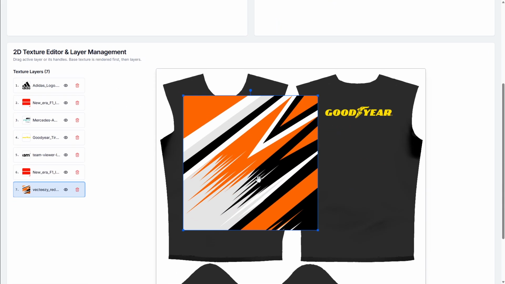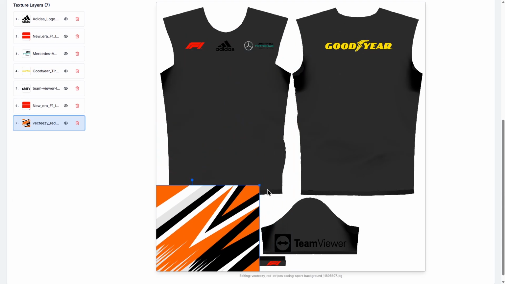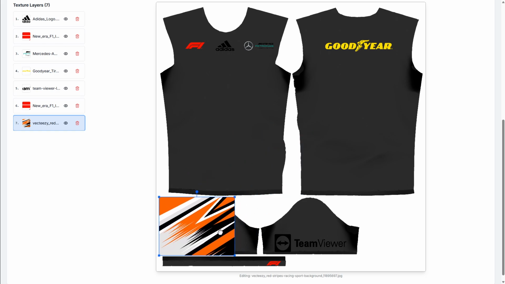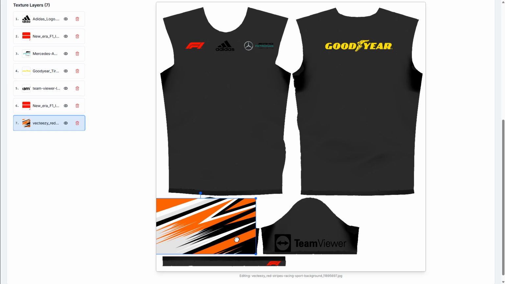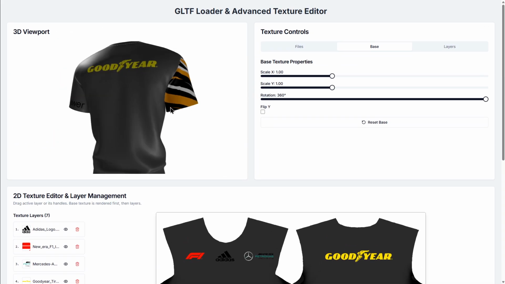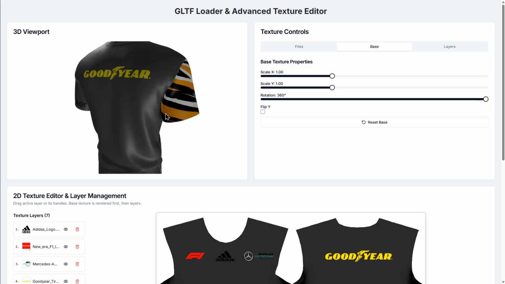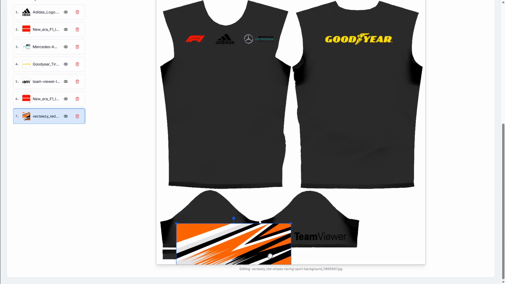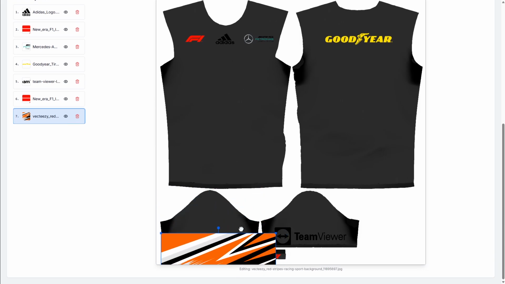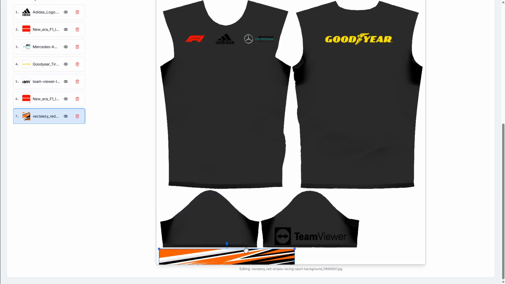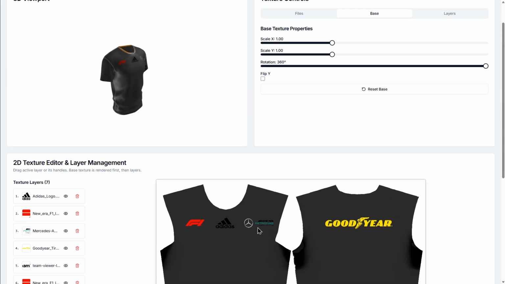Need to fix this so that if ever I just want it to be in one of the sleeves, just drag it there. And there you go. One of the sleeves is texturized. Something like that. Or if I want it just to be here, that can also be possible. There. Make your own shirt, guys.